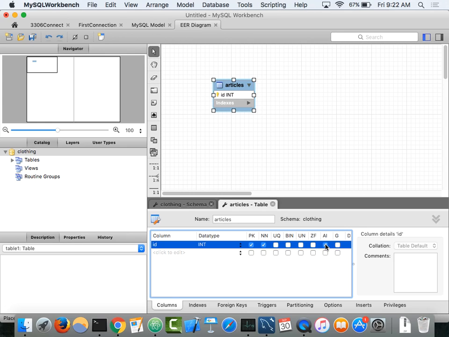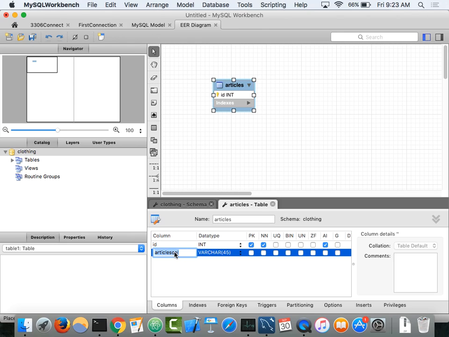So if it's the first thing you've added to the table, it's number 1. If it's the second thing you've added to the table, it's number 2. If it's the 550th thing you've added to the table, it's number 550. This auto-incrementing is consistent, and deletes don't delete it. So if I deleted number 3 and added 550, it would still add at 550. It wouldn't move down to 549. Okay, so we can add another column. We'll call it name. And varchar is just a short text field that has a specific number of characters. So in this case, 45.